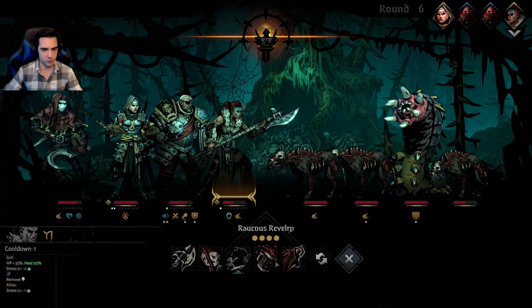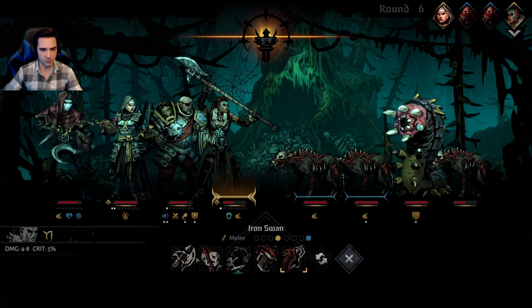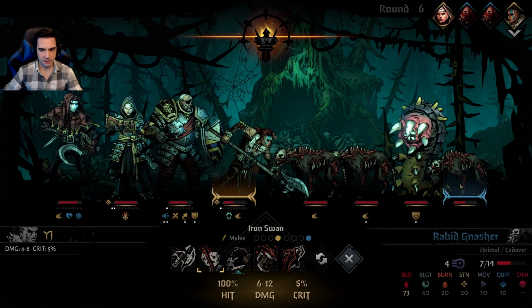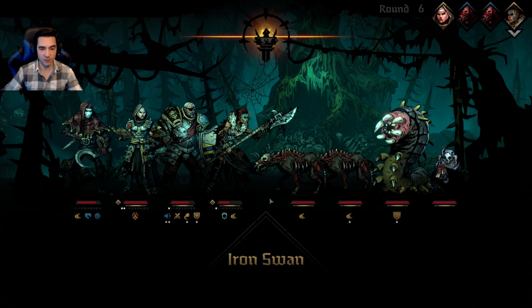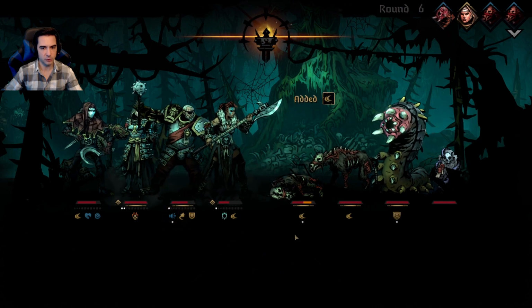Still not gonna use the... Yeah, this doesn't heal me. I'm still not gonna use Howling End because these guys could potentially dodge. I could Iron Swan the guy in the back. He's got 7 HP and we're doing 4 to 8. There we go. 11, right, because we're getting a damage buff. Okay, there's the riposte. Good.